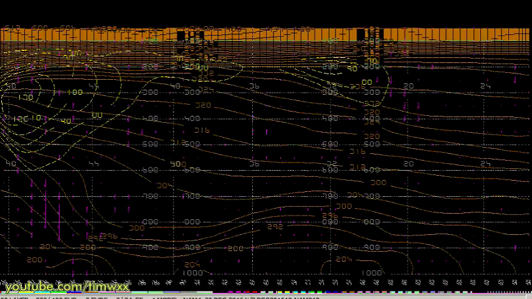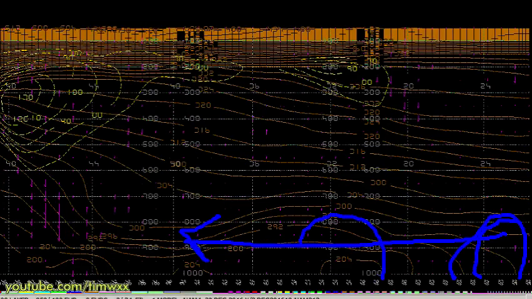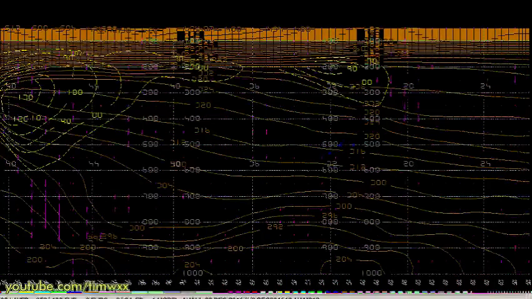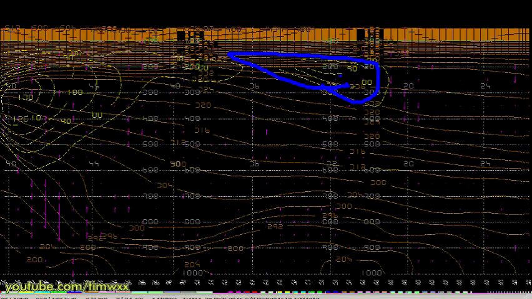Okay, so that's the height, and then over here, this is increasing distance to the north. So here's the Gulf of Campeche, here's Texas, here's Oklahoma, Nebraska, and North Dakota. And the big thing that we can see here, we can see the subtropical jet way up here at about 40,000 feet. And we can see the polar front jet a lot deeper. And there's the core right there, 130 knot winds right in this area right here.